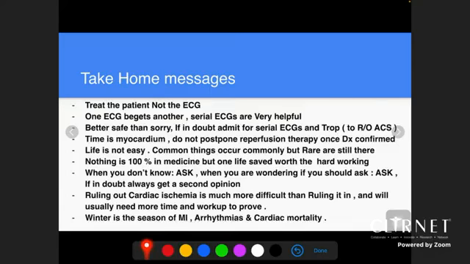Some people will ask how many ECGs we are going to do, 5 or 10 or how much. Actually, there is no specific number. If you are doing serial ECGs, either the patient's pain will be relieved and the ECG is not showing anything, so now the patient is safe, or the ECG will show some dynamic changes, or the patient's pain will be persistent and the ECG is still normal. So you go to your diagnosis also, and you have to proceed further for angiography or thrombolysis if indicated. When you don't know, ask.